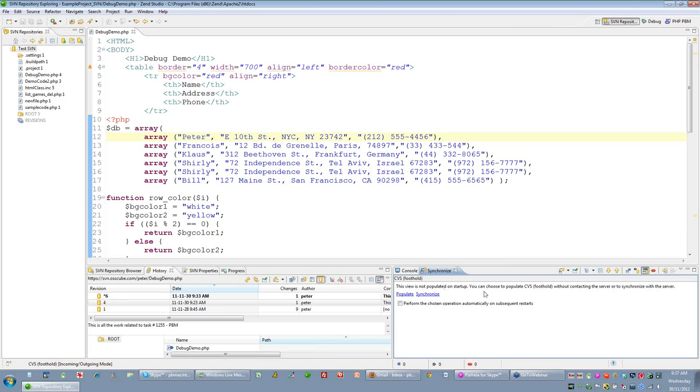So it says this view is not populated on startup. You can choose to populate it. Or just synchronize. I'm not viewing the whole page here. That's CVS, so we want to go SVN.